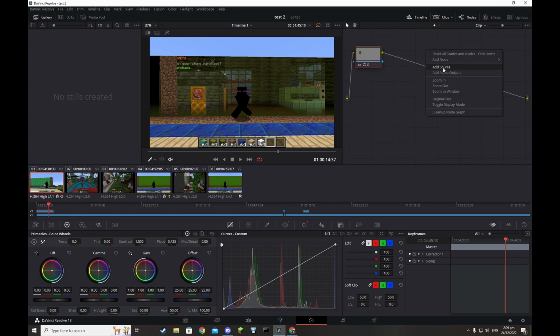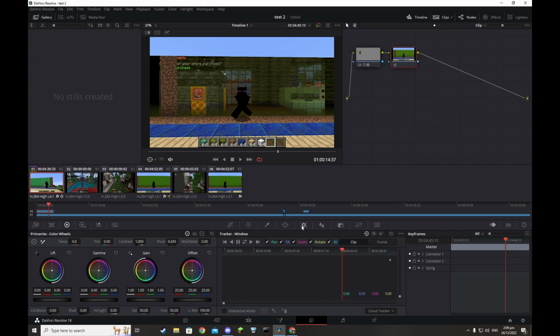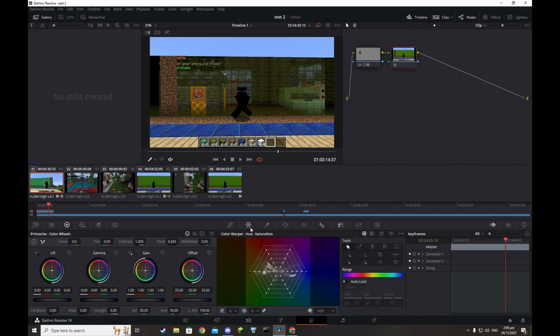Well, actually, another thing I'm going to do, I'm going to create a new node, and what I can do here is just add more things. It's basically just the same. Now this is basically a spider web that you can adjust.